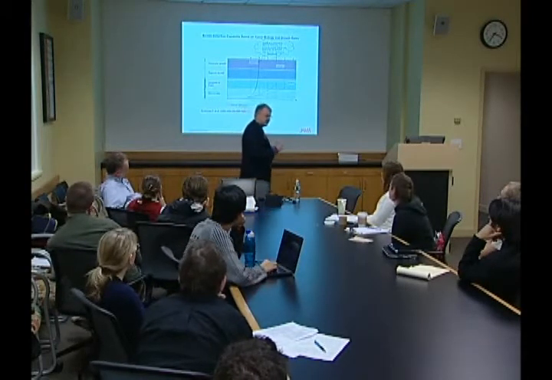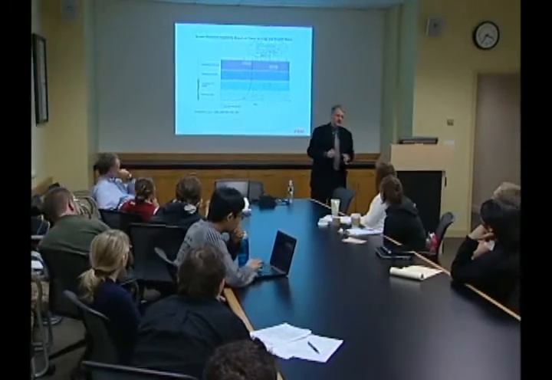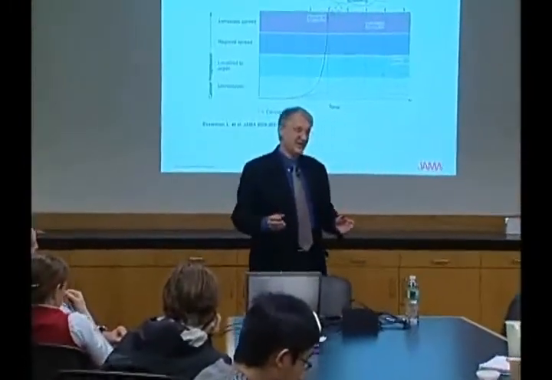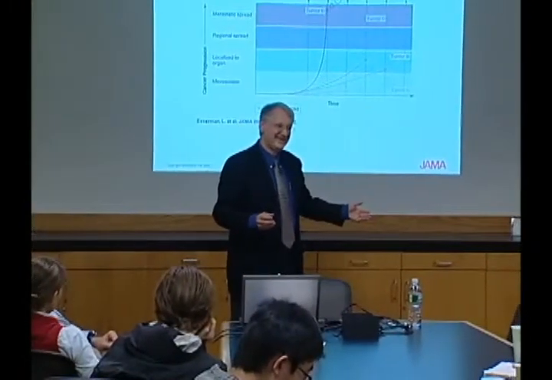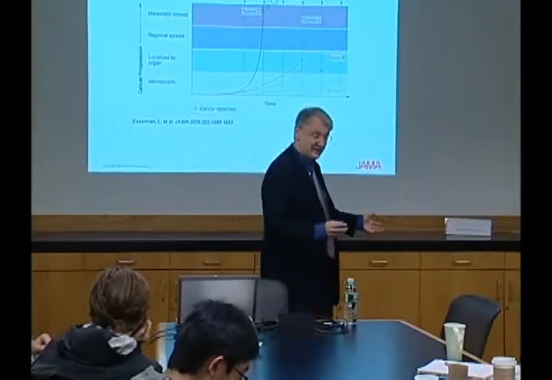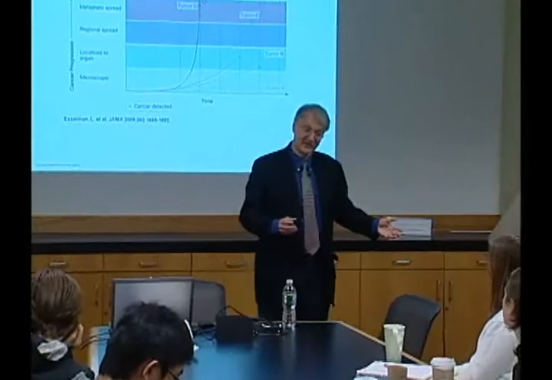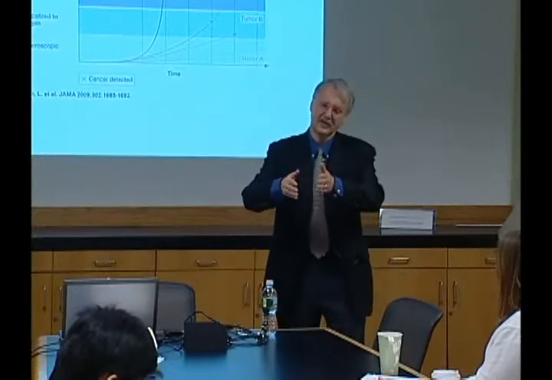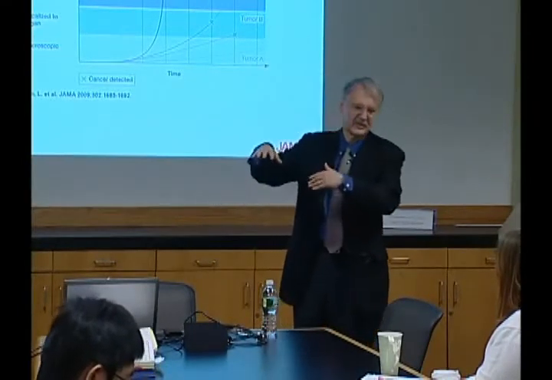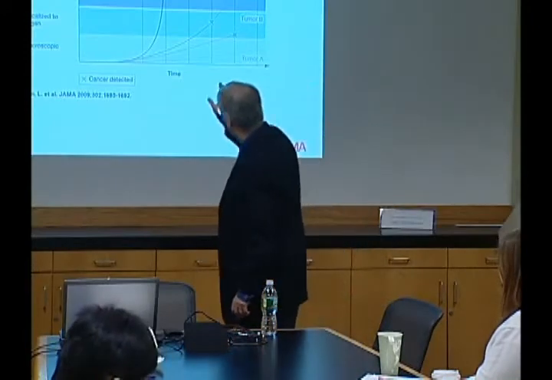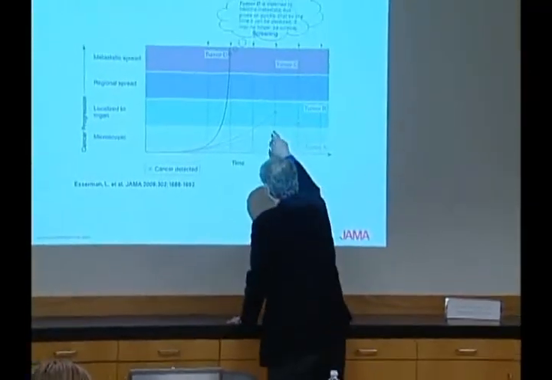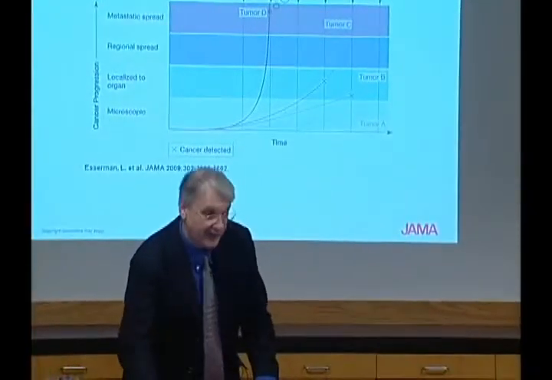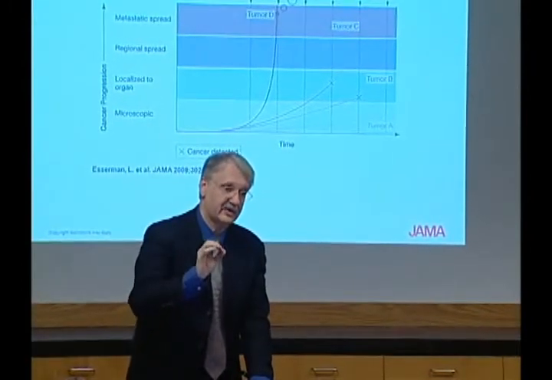So interval tumors typically, classically, are more to be feared unless there's some error. Why? Because they have a certain growth velocity that they've declared. They weren't there the last time you checked. So statistically, there may be some serious growing going on. There may be a serious velocity going on here. And those, more or less, are not good tumors. Whereas if you're picking up something in a regular schedule, well, then the statistics might favor that it's growing at a more mannerly pace. Okay, so if you're going to screen, in my opinion, and many other people believe, this is the group you've got to have, and the proportionality of that group is going to determine the effectiveness of your screening.